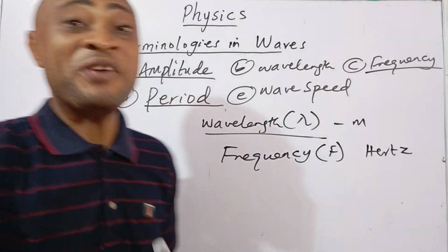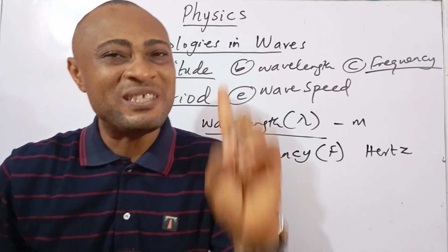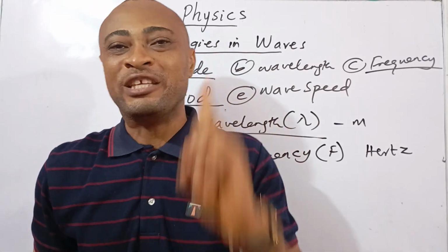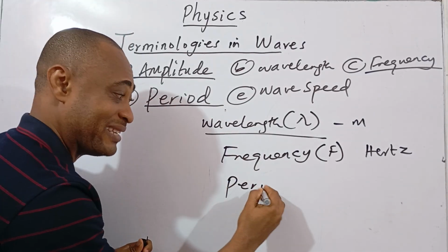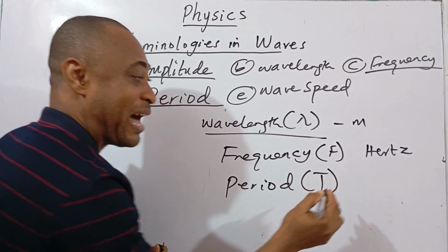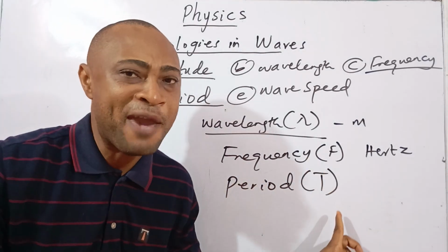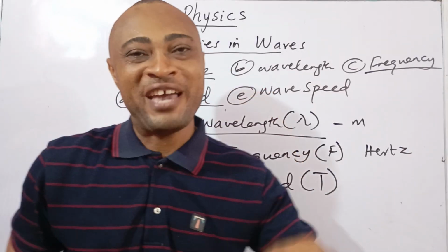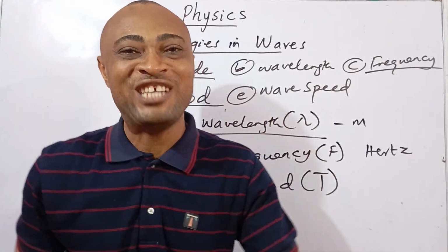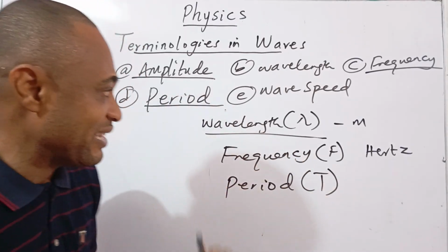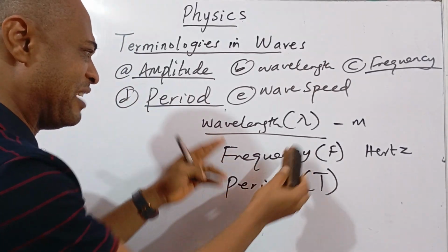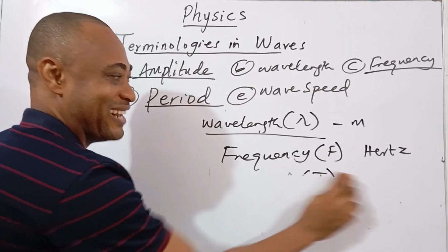Period. That is just the time taken for a wave to make one complete oscillation. That's period. I'll say that again. The period, with a capital T, is the time taken for a wave to make one complete oscillation or cycle. You see that my period is related to frequency. Yes, I think they are brothers and sisters. I think this one is the nephew or something like that. I hope you got that.